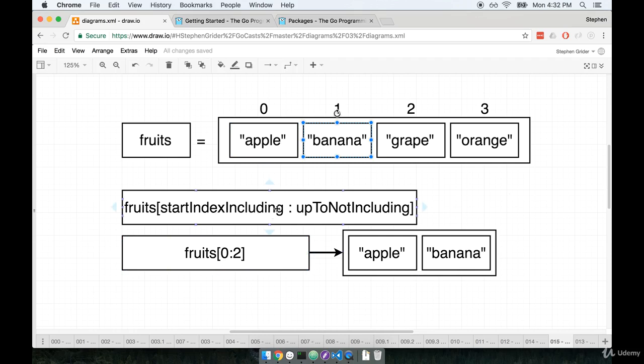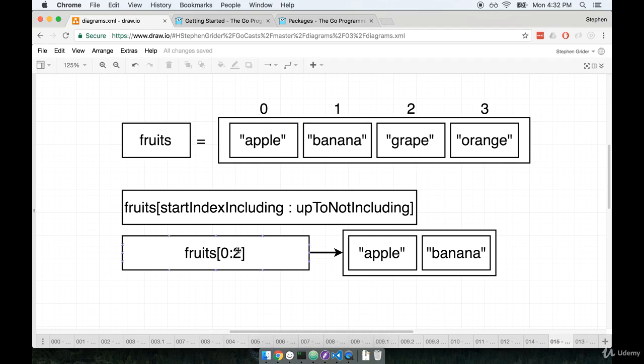The first number inside of here is the start index, inclusive. So if we said 0, that means start at 0, including 0. But the second number is up to and not including. It's not inclusive. If we say 0 to 2, we're not saying give me 0, 1, and 2. We're saying give me everything from 0 up to 2, but not including 2. In other words, 0 to 2 would give us apple and banana.